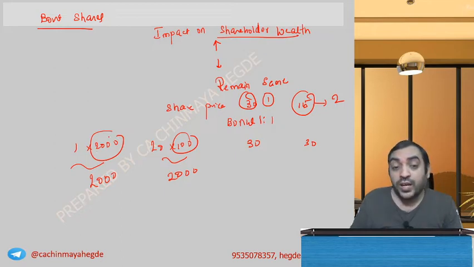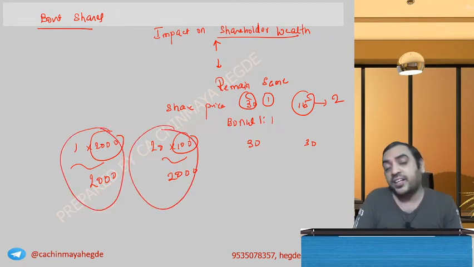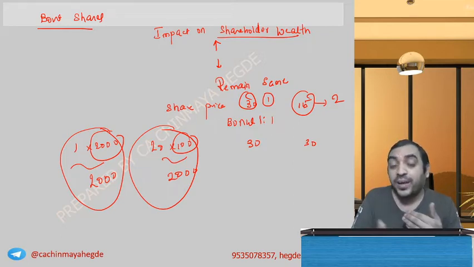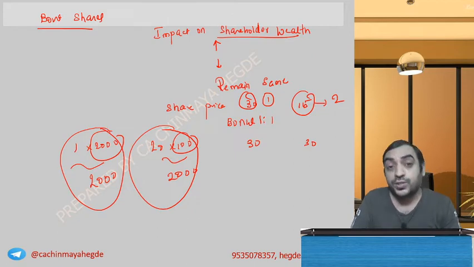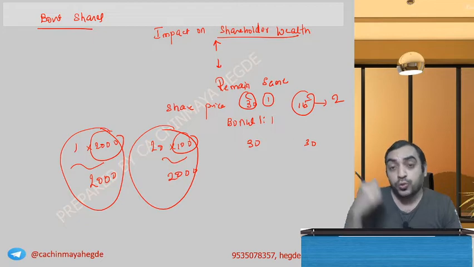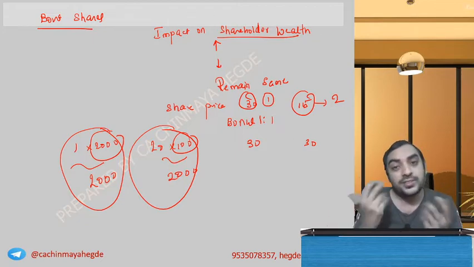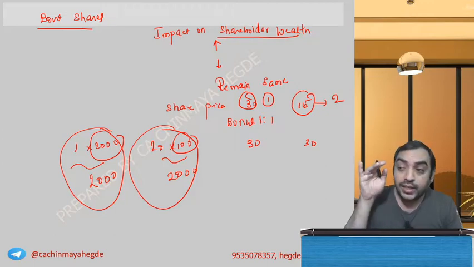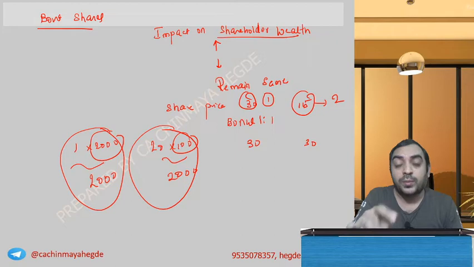Is it better to have one 2000 rupee note, or is it better to have 20 100 rupee notes? When you want to transact, it's better to have 20 100 rupee notes, because it is easy to transact, easy to give, easy to change. Because with a 2000 rupee note, for having coffee or tea, 5 rupees, you have to pay. 2000 rupees cannot be managed. Same logic. To induce liquidity into the market, bonus shares are issued.